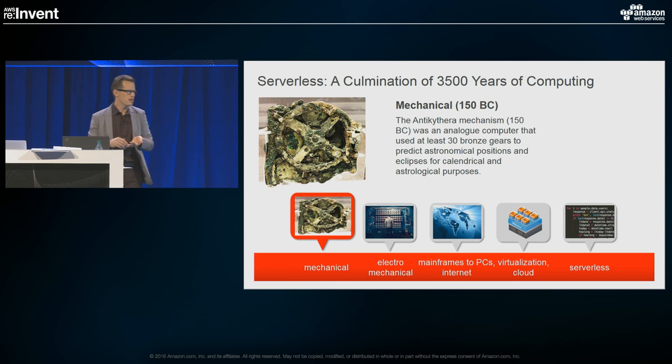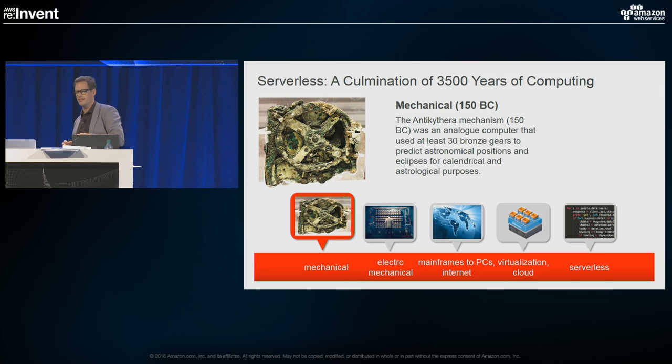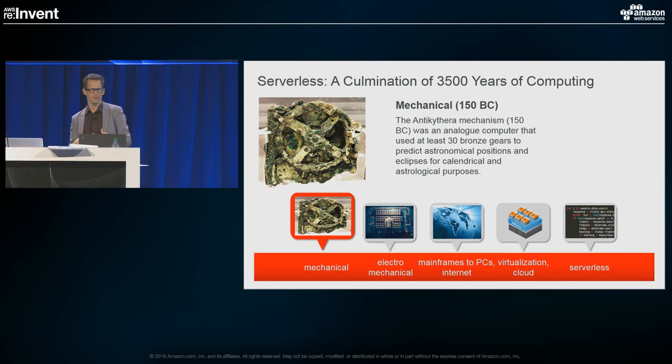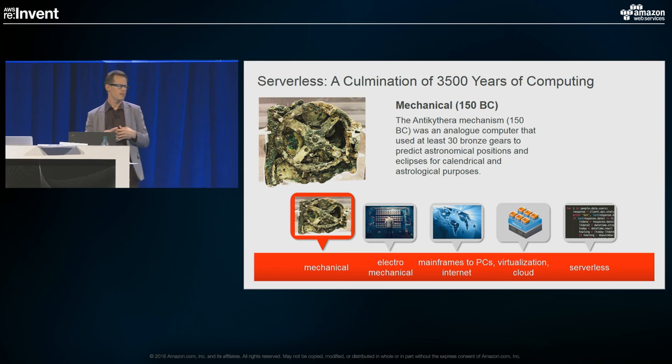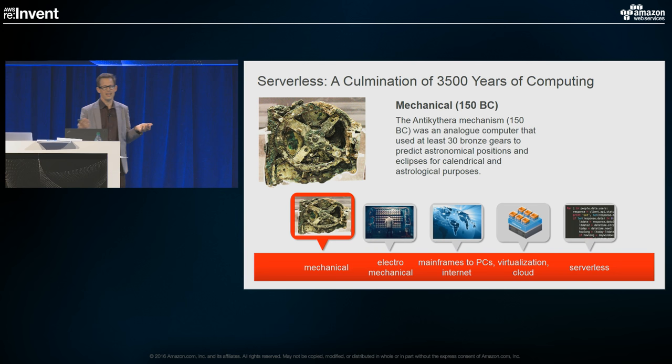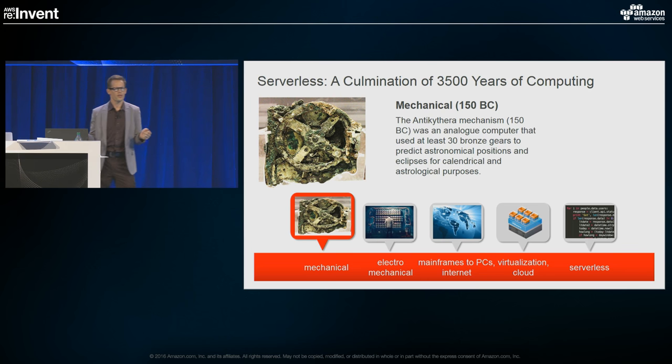With this device they could predict eclipses, the position of the planets and the moon — a very powerful, brilliant design. Like a lot of brilliant designs, the inspiration probably came in moments, but because of the physical aspects of this design, it probably took years, maybe decades, maybe a lifetime to actually build. This is the dilemma that makers have faced throughout history: our minds have been throttled by the physical aspects of our designs. For the first time in history, serverless gives us the ability to bring ideas to life as quickly as we can imagine them.